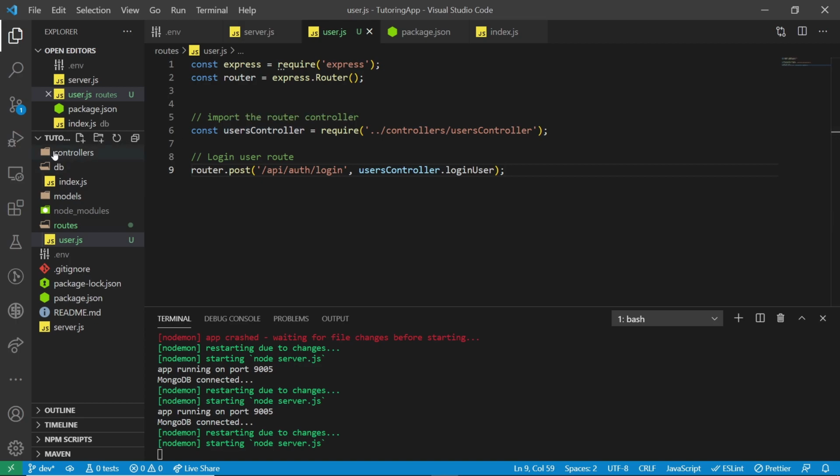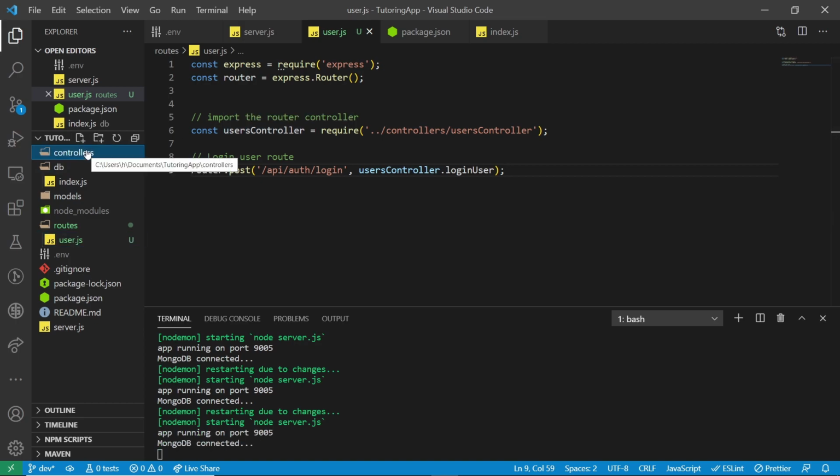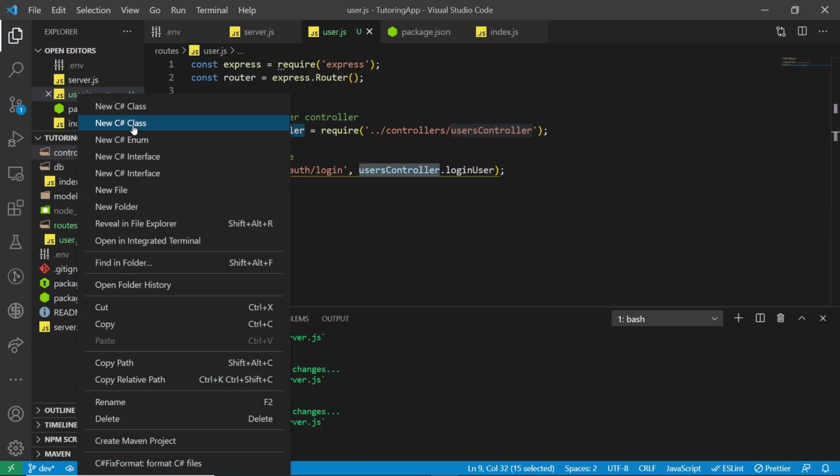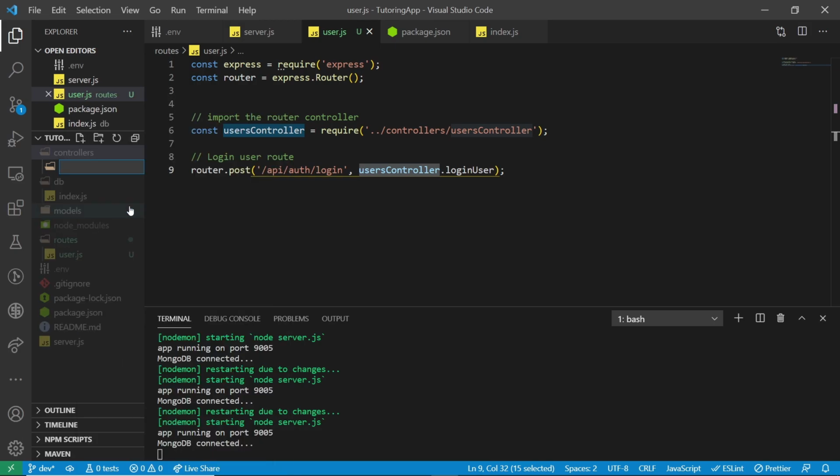Let's create the controller right now. Like I said, the controller is going to be called users controller. You might be wondering what controllers are. A controller is just a file where you write every business logic pertaining to your app.